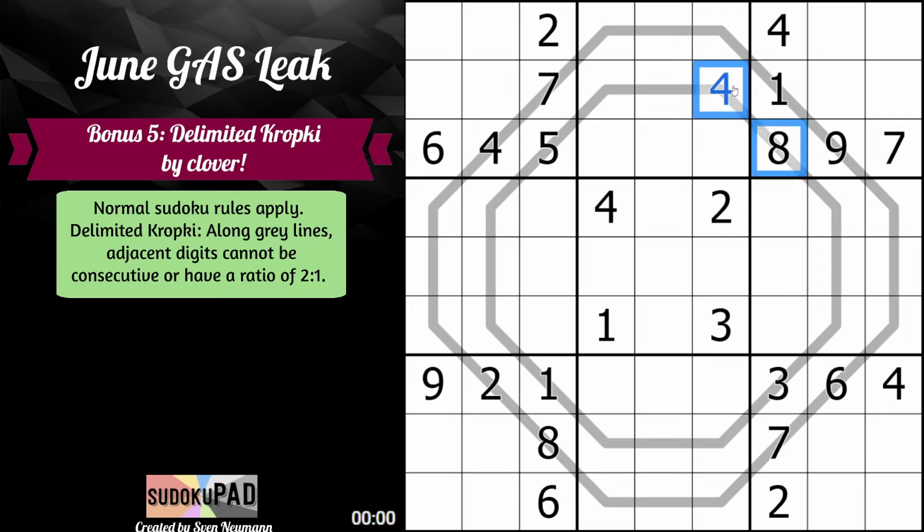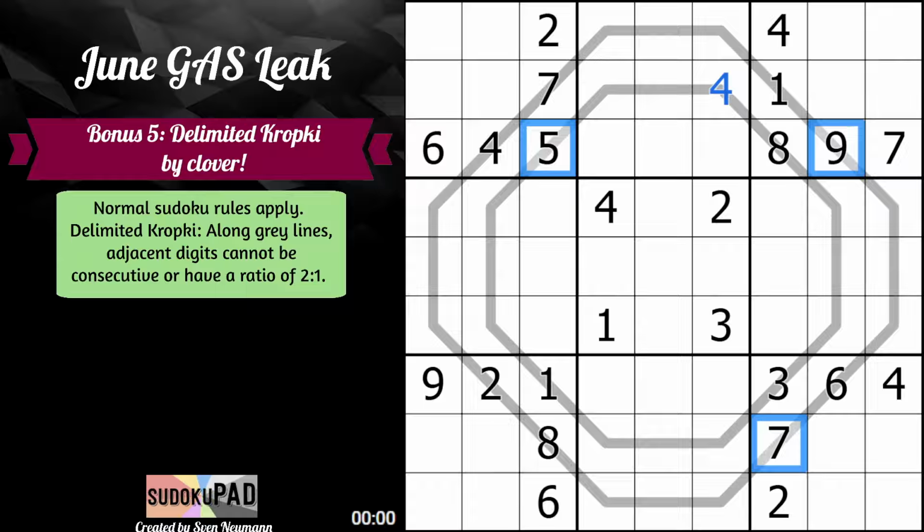Well, you would say 4 is not consecutive to 8, and you would be right. However, 4 exists in a 2 to 1 ratio with 8, because a 2 to 1 ratio just means that one value is twice that of the other. So those are our pairs: 1, 2, 2, 4, 4, 8, 3, 6, where 5, 7, and 9 cannot yield normal Sudoku digits when multiplied or divided by 2. So as a result, 5, 7, 9 don't have any ratio of 2 restrictions. So if I look at 5 or 9 or 7 along the line, I'm not too worried.